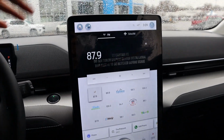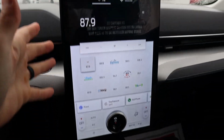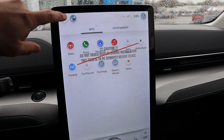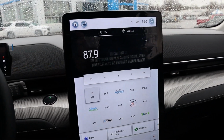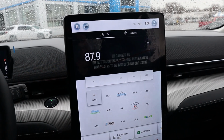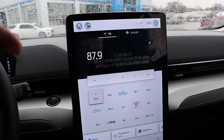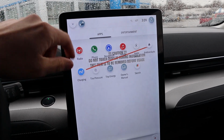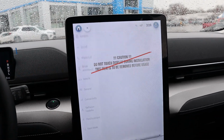Now, I will say, I do prefer Ford's horizontal infotainment system to this vertical one, but I will say this is relatively easy to use. And the thing that's nice is, again, there's a lot of controls that are not built into this infotainment system. So even though I'm not the biggest fan, it's fine. But important stuff here. You guys can see a little pull-down tab right there for the home screen. But then you press this tab.